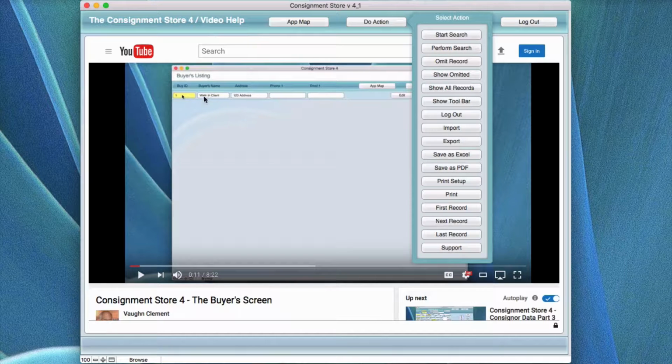And when you put some data in, like in this case, I'm just looking at the screen up here, if you add any data in a field and then go ahead and say perform find, it will find the record you're looking for based on what you put in. For example, on this case, I've got buyer's ID, and if I put that number one or one of the numbers from all the records that are in the buyer screen, it'll go find that record. It takes just a second, it'll show it up on the screen.